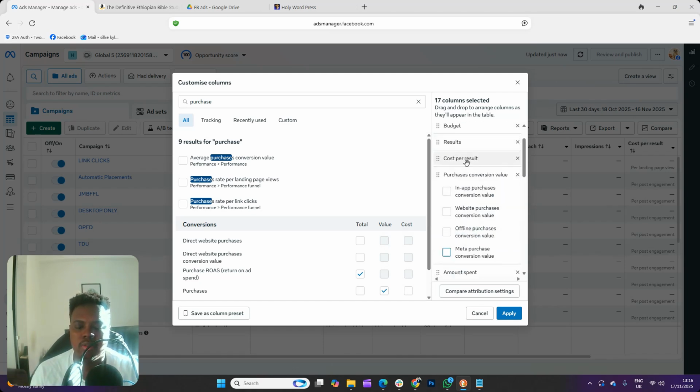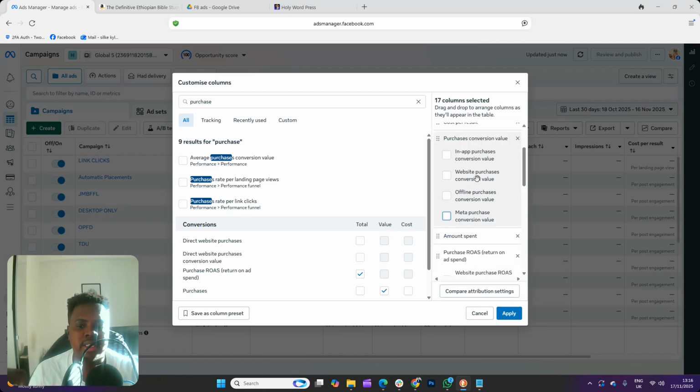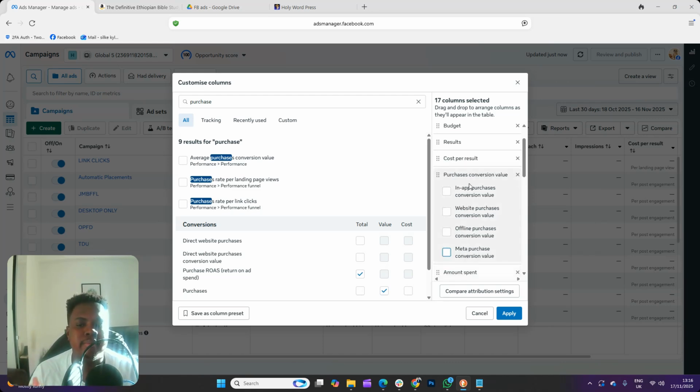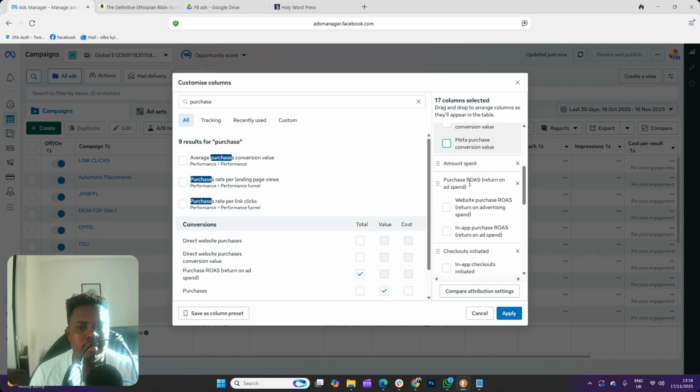So obviously we have the cost per result. This is going to tell you how much it costs to get a sale, how much it costs to get a customer. And then the purchase value is going to tell you exactly how much revenue has been generated, and the amount spent will instantly tell me how much has been spent. So I can see straight away how much money has been spent and how much money we have made, and whether it's profitable or not profitable.